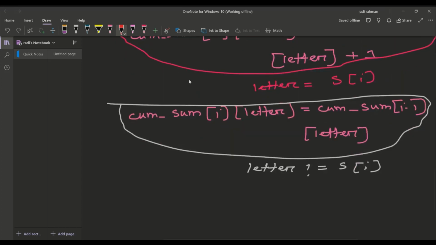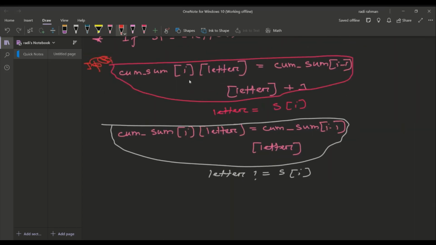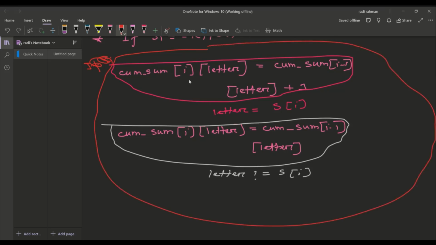This whole thing will happen if we see a letter, if Si is a letter.